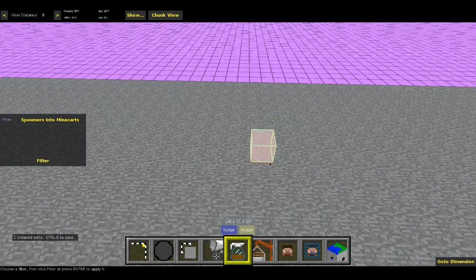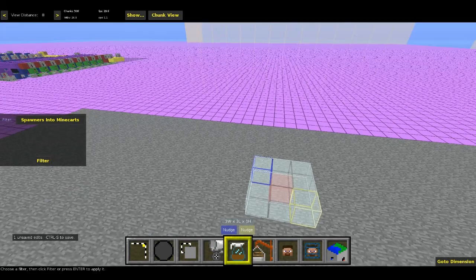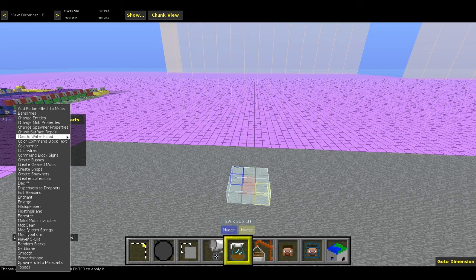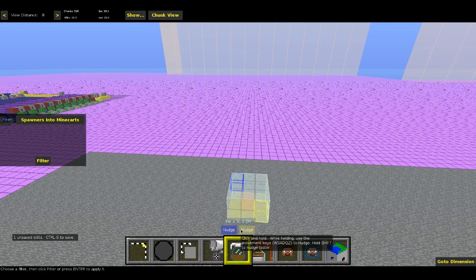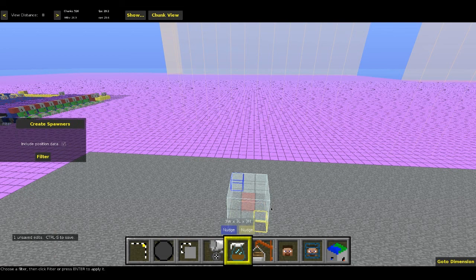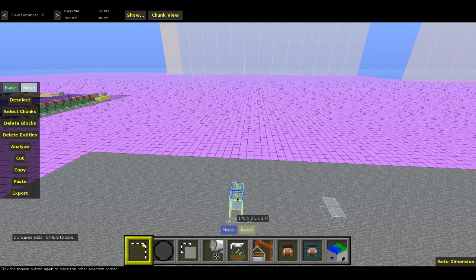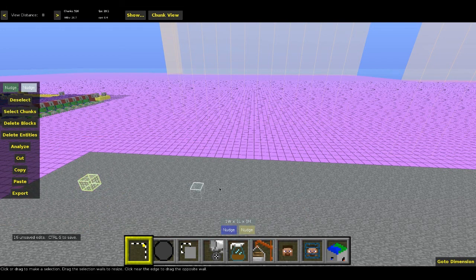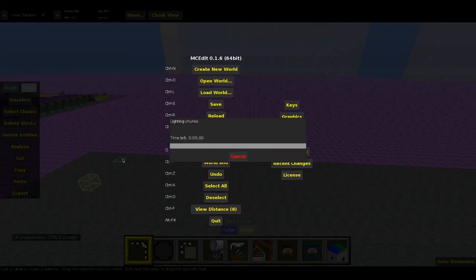Now, we need to create another spawner for this entity. So, we're going to run, if I'm doing this right, nudge up and nudge down. We're going to run a create spawner filter. Create spawner right there. And this time I'm going to include the position data and filter. And now move this spawner just a little bit. Close select and nudge that over to here a bit. So now when this spawner is activated, it will create a minecart spawner.